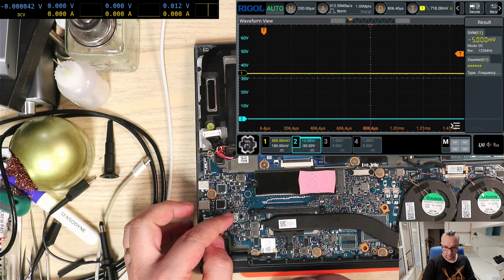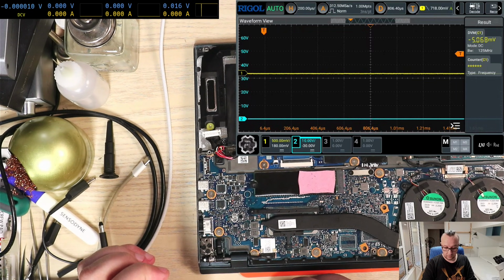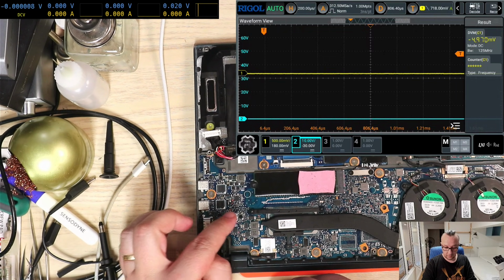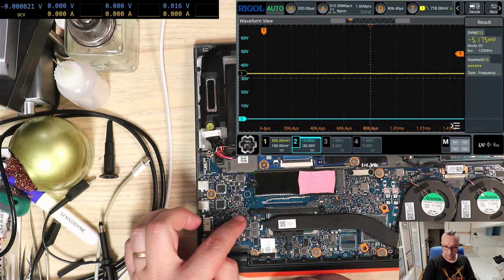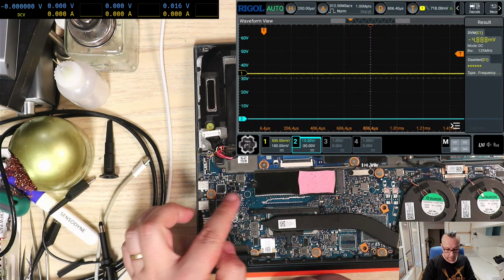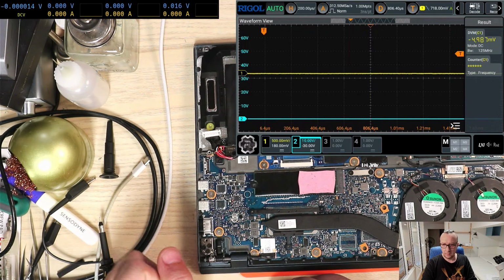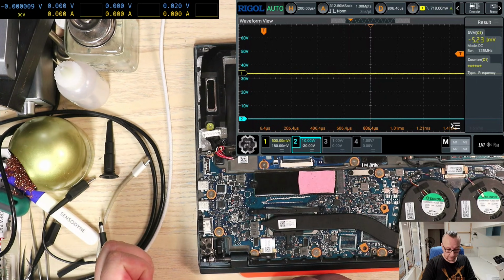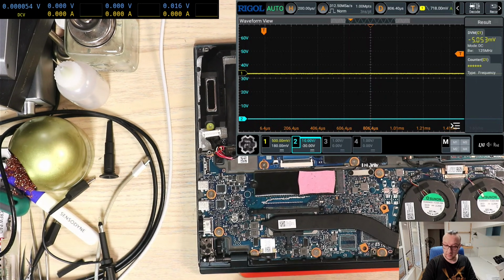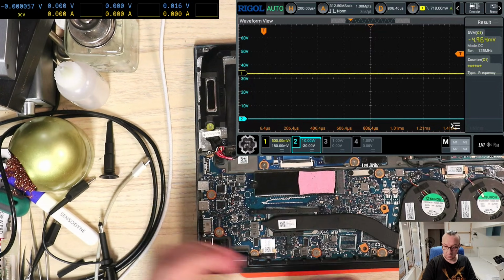So I'm gonna replace first the back-to-back MOSFETs, and then I'm gonna replace the PD controller, and I'm also gonna replace the ISL chip, just because I have it. And then we can make another test and see if something changes.